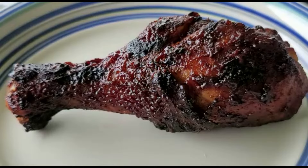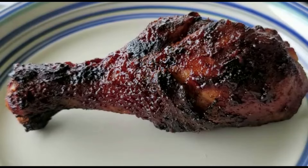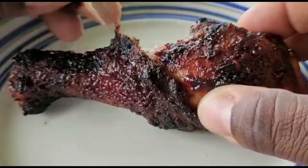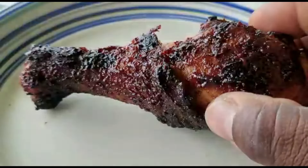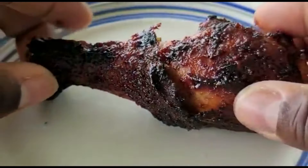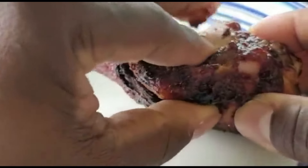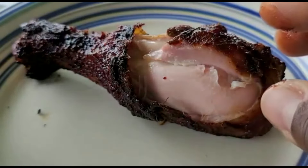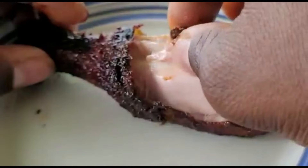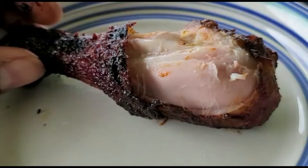Hope you guys enjoyed it, and hope you have a happy Fourth of July — God bless America. Now let's eat. Oh yes, that's very good — this is still very hot, it just came off the grill, so I'm gonna have to tear it by hand. I don't want to rub it in your faces too much, so I'm gonna go ahead and get off camera and finish eating my piece of chicken. Once again, happy grilling, and thanks from Clark's Cookery.